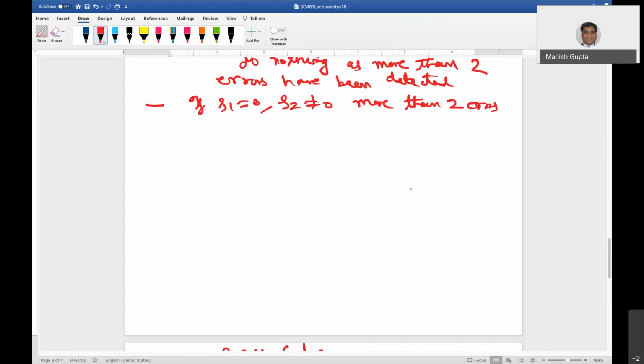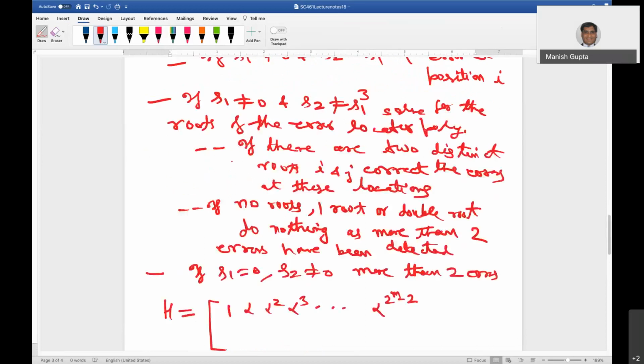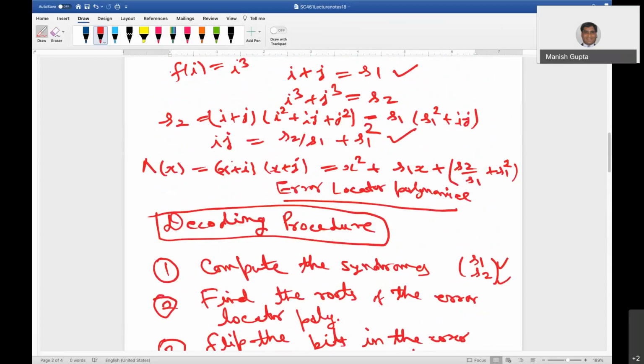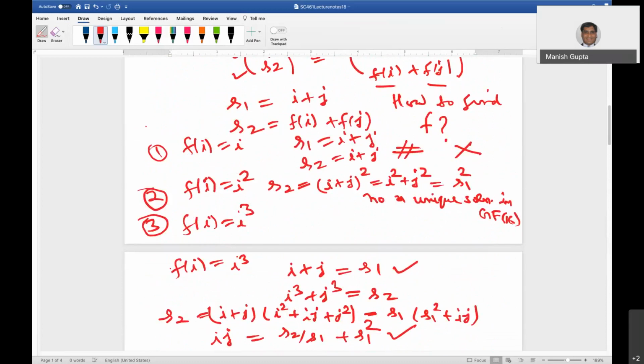So in general, whatever we have done, I can write down now the parity check matrix in the most general form. 1, alpha square, alpha cube, and in the most general form, alpha raised to 2 raised to m minus 2. And f of I, we know, is I cube. This is the solution that worked.